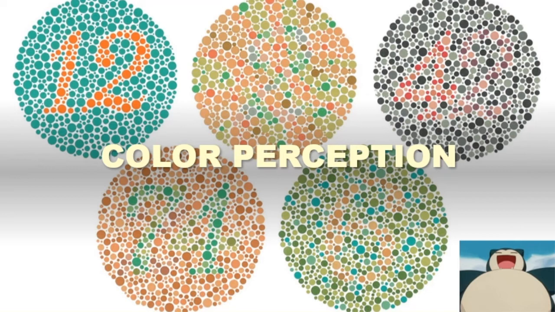Okay, so color vision or color perception. So color perception, I think most of us are familiar with your Ishihara chart. So your Ishihara is named, I think, after the discoverer. So what you can see in the Ishihara chart is, of course, the patterns of colored dots. Okay, so of course, a test for color blindness.